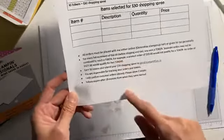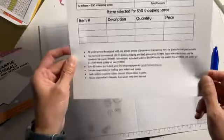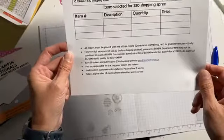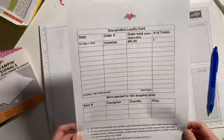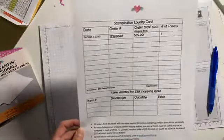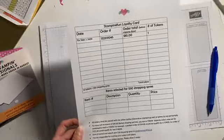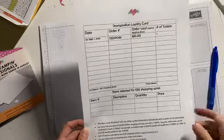All the fine details are on the sheet, so you'll never have to ask me about how it works, because when you download your loyalty card sheet, all the information is right there at the bottom. Okay, so that's something new. Those of you that don't already have one of my old loyalty cards, you can just download this right now and print it out and just start using it.